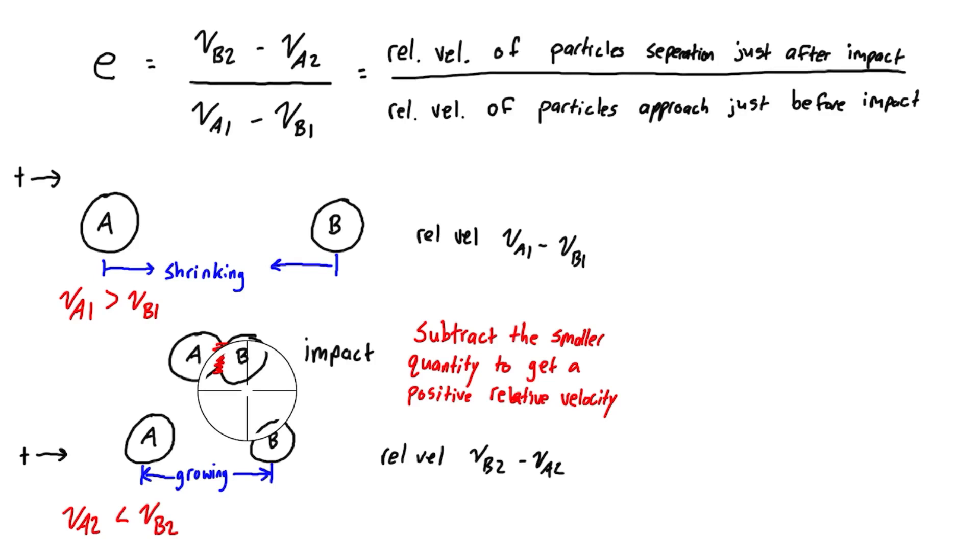And that time multiplied by the force gives us what's called the deformation impulse. So there's an impulse on collision when the bodies are deforming, and then at some point it stops and basically rebounds as long as the materials don't get totally stuck together. As it releases that energy that it's previously absorbed over a period of time, we call that the period of restitution, and that period of time times the amount of force that's released is called the restitution impulse.